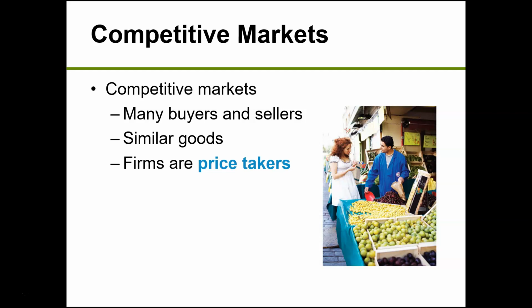So you can think about produce, say several farmers selling exactly the same kind of beans, lined up under a tent. As far as your eyes can see, there are farmers selling beans, right? And say the going price for beans is 50 cents per can or something like that.